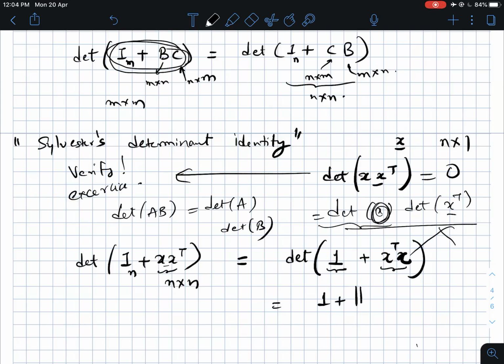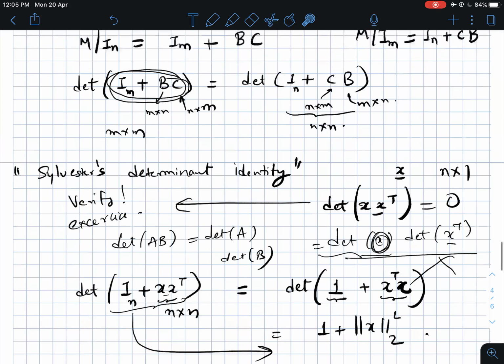So that's the determinant of this matrix, right? Instead of applying the definition and doing all those things, you can readily say that by the Sylvester's determinant identity, this determinant is 1 plus norm of x whole square, right? All I did is simply swap the order of matrices here, because if you swap, the determinant doesn't change when you have the identity up front here. Okay, so this is one immediate direct consequence of the matrix decomposition property that we are discussing here. Let me just cut it and paste it below also so that I can use it instead of writing the whole thing again.